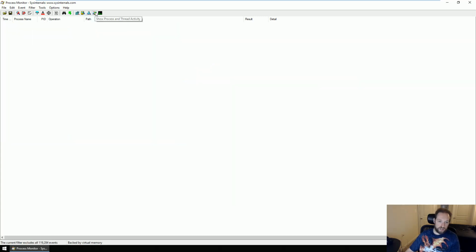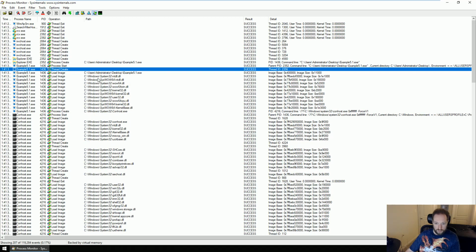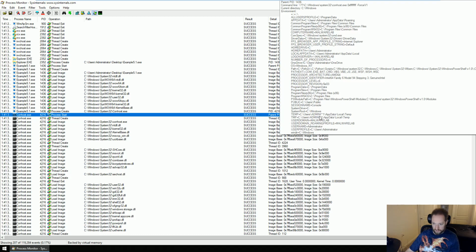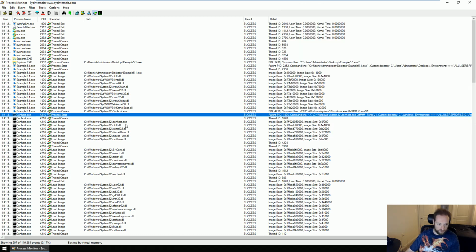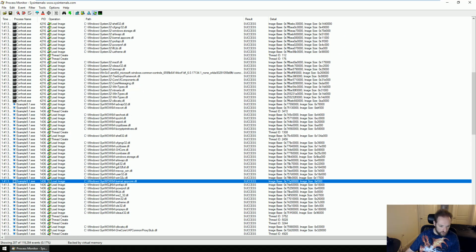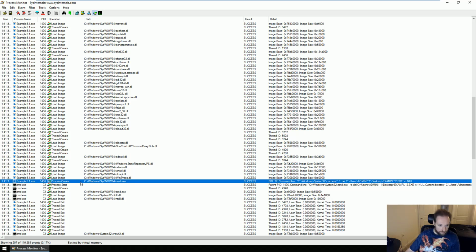So what we can look at here is process and thread activity. And if we go to our example 5.1, we can see here, for example, process create, that it created conhost. We can see process start. It again created conhost. And then here we have the conhost actually running. And if we keep going through this, we will find example 5.1 process create, again here the command prompt, but here we get the actual command line that it invoked. And we see here that it invoked cmd.exe /c del, the path to the file, and then pipe to null.